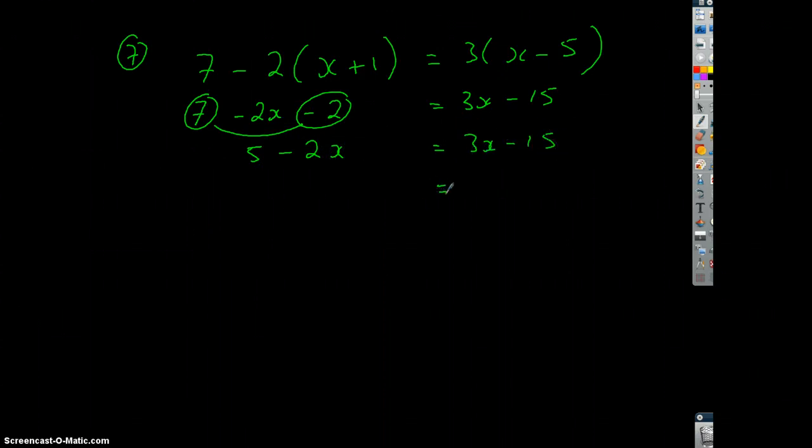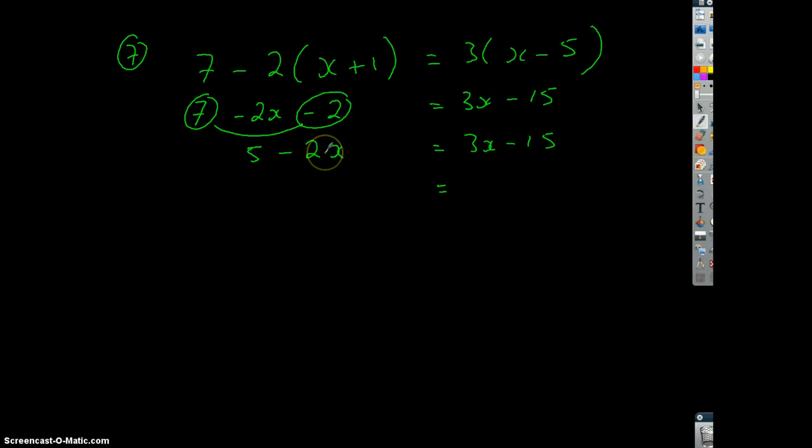Okay, now this question is just full of difficulties, really. Now we're trying to find what x is, and it makes so much more sense to have a positive x at the end. Now we've got negative 2x on this side and a 3x on this side. We could subtract 3x from both sides if we wanted to, but if we do that, we end up with negative 5x, and I think we should try and avoid that. So what we will do is to add 2x to this side.